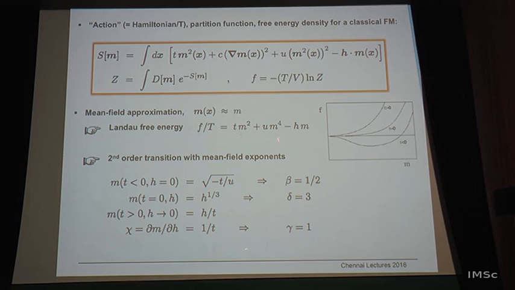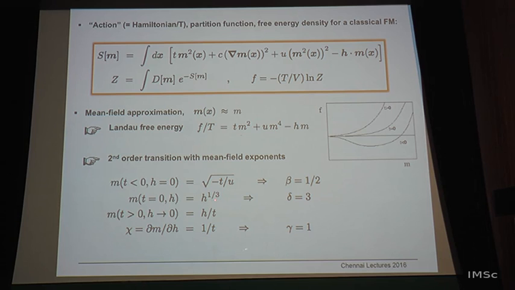So you see, in this theory, at little t equal to 0, there is a second order phase transition where the free energy's minimum changes from being at m equal to 0 to m not equal to 0. And if you work out what it does as a function of little t, then you see here we have our exponent 1 half. Magnetization goes like the square root of minus t. At t equal to 0, if we minimize this, the magnetization goes like field to the 1 third. So here's the exponent delta. That's equal to 3 in this case.